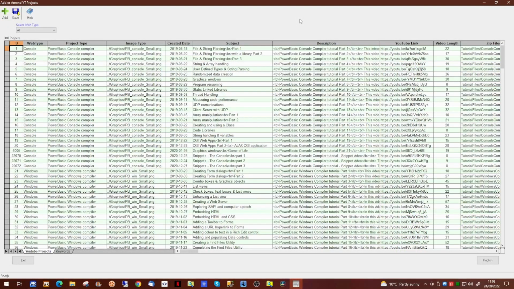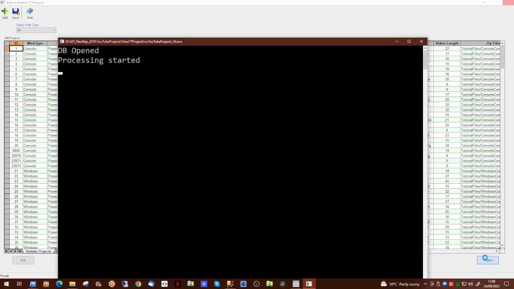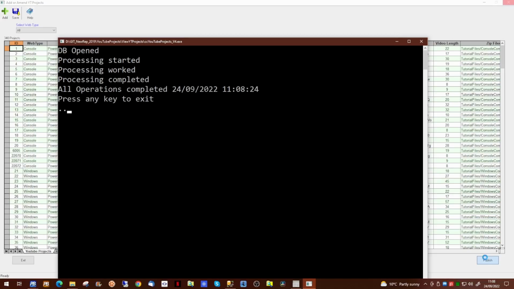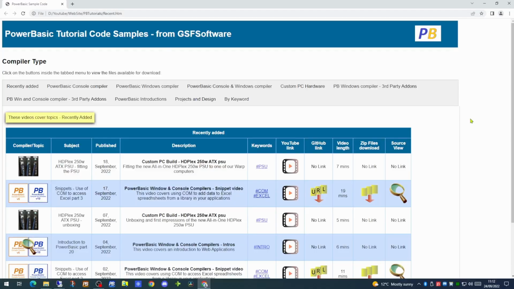So having updated the WebCoder.dll, all we need to do now is to republish the entire website. This will sweep through the SQL Server database and recompile the HTML files. And that's it completed. So if we have a look now at the website itself, this will be our local website. So now we are on our own local website.